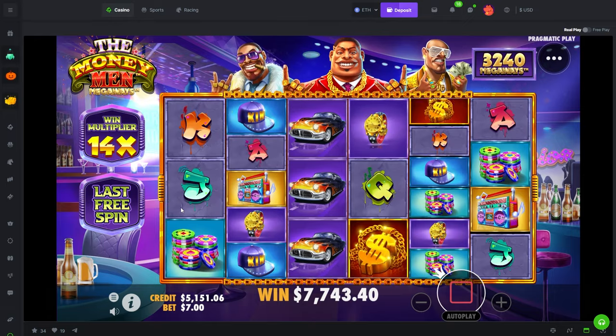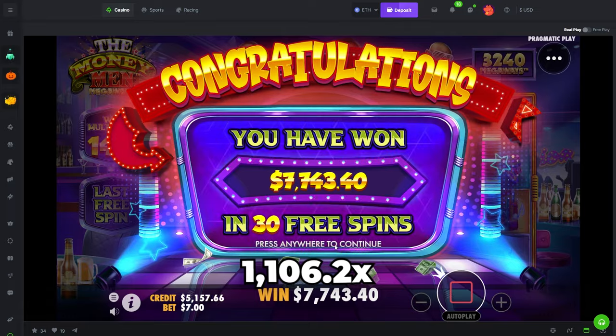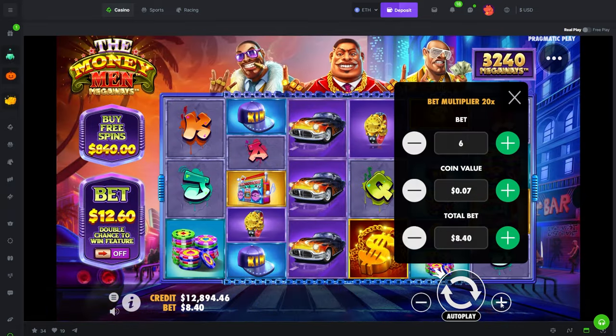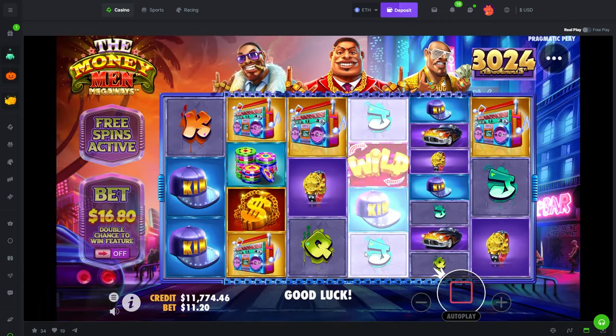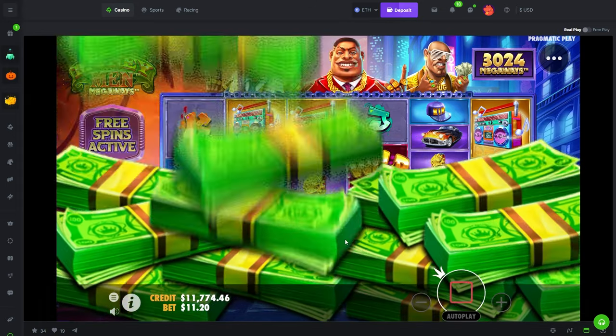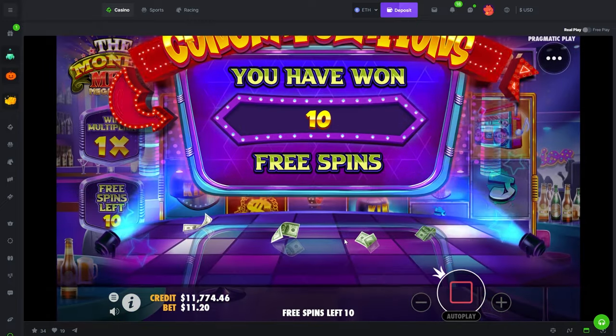We love that last spin. We love that $1,000 last spin, bro. $7,700. That's a 1,100x win. Let's go, bro. Let's bump this bet, do this buy right here. If this is bad, we're going to rock some big spins and see how that wants to go. Let's go, bro. This is so nice.